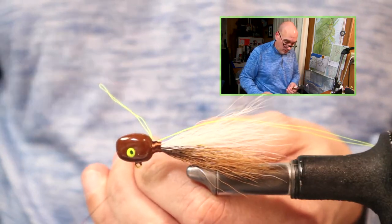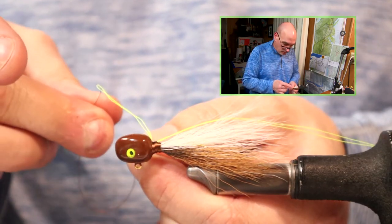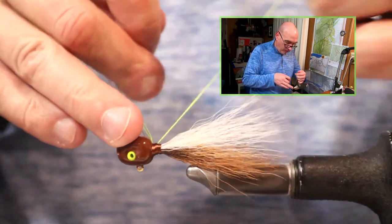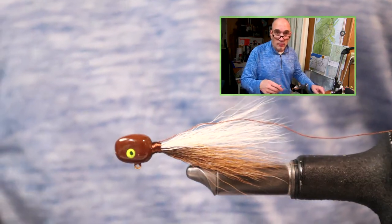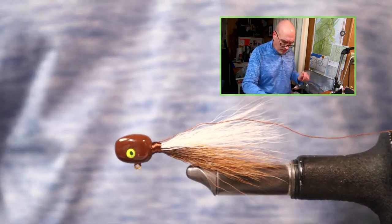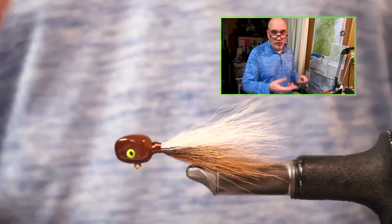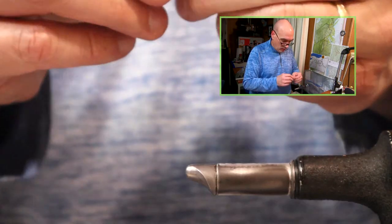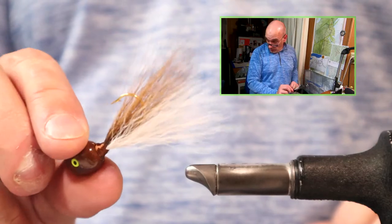Last weekend, about this time, I was finishing up the olives for the most part. And I believe after I got done with the last live show, I was doing a solid olive on the last one. I actually finished up a bunch of olive and natural browns. How's that?